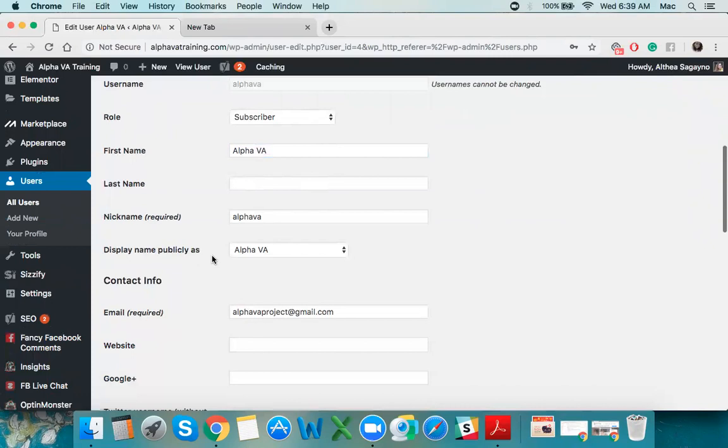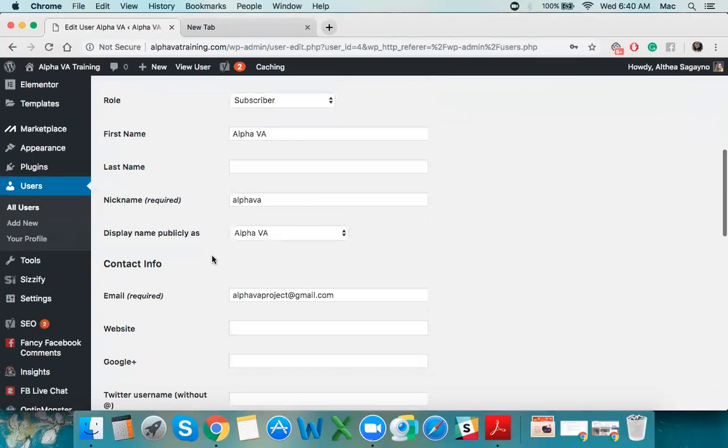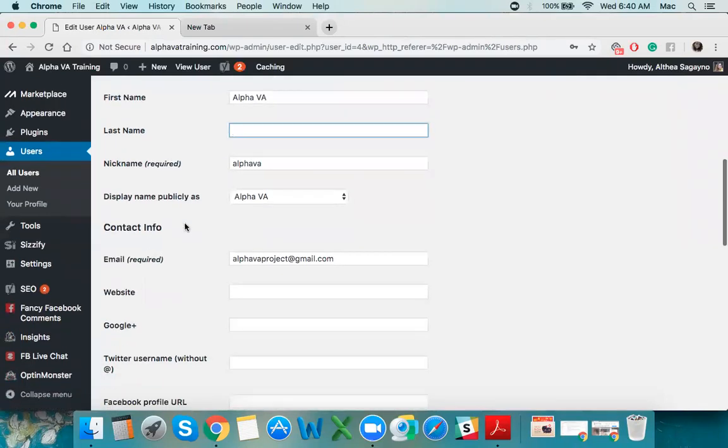Kasi in some cases, when you have to post something in behalf of the client, depende sa settings ng website, sometimes if it's set that way, kung ikaw yung nag-post, yung name mo ang lalabas publicly doon sa post na yun, especially for blog post. Okay, so just be careful na when you add that, medyo maging formal na lang.